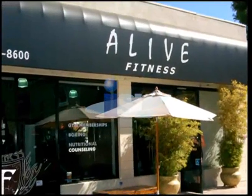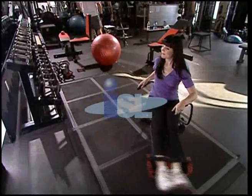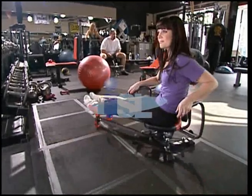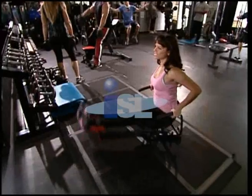Hollywood — still the slimmest, sexiest address in America. It was the Alive Fitness gym that introduced a revolutionary new ab-tightening, fat-melting technology to Hollywood: the Abstorm system. You're about to find out the secret to turning suburban flab into Hollywood abs. There's a storm brewing on the West Coast — Abstorm. People at home need to know that the Abstorm is so easy to use, it doesn't take up a lot of space, and it's really effective. I remember the first time I looked in the mirror and actually saw my stomach and saw lines. If you're at home and you want to work out and change your life, you need a good core — and the Abstorm will give you that boost. I would rate Abstorm a perfect 10.